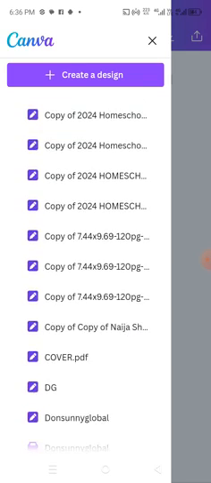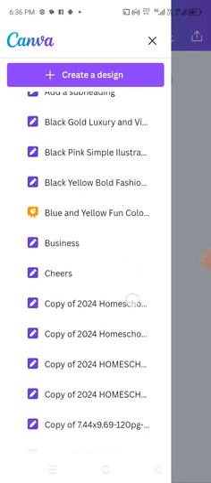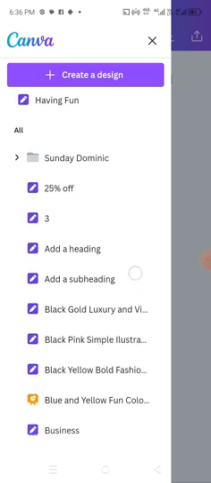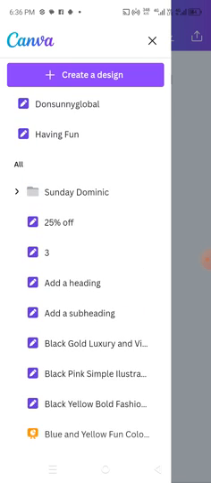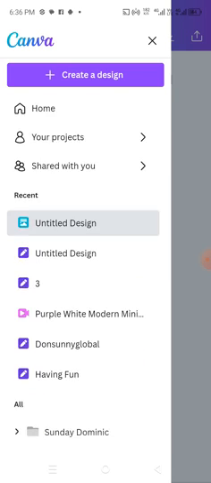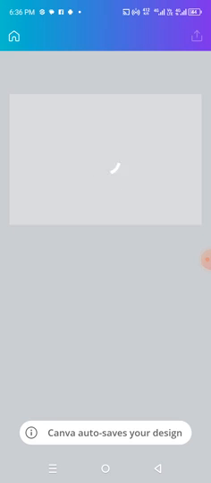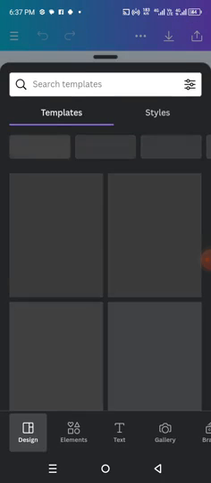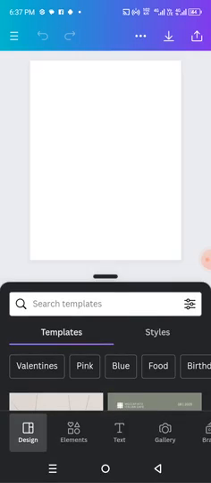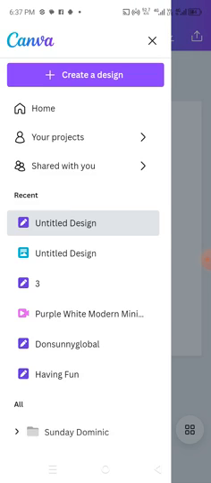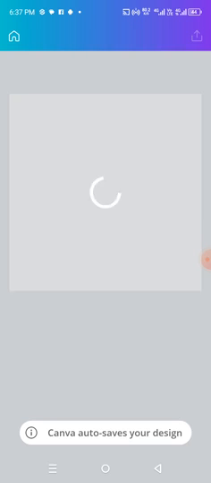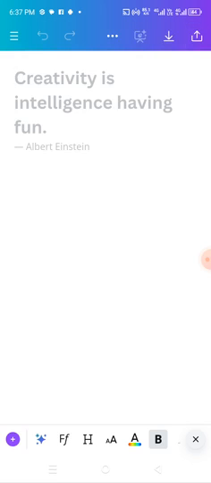We didn't save it though, but let me see whether I can retrieve it back. Untitled design. Let me see whether it is this one. Untitled design. I didn't save it.